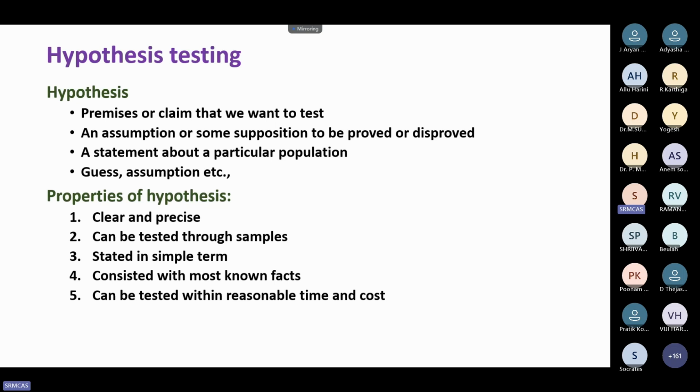Okay, so these are all just statements, but they should be tested so that we can tell whether a particular theory is true or not. So it is just a claim, and it can also be assumptions or suppositions to be proved or disproved. Whatever theories we develop, whether existing or not, we have to test them and prove them.